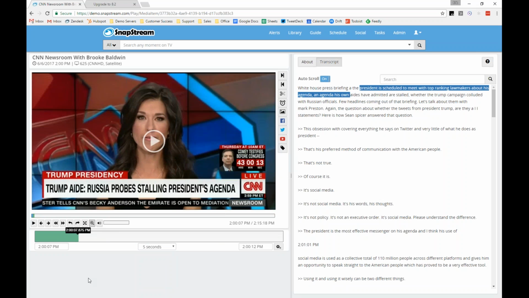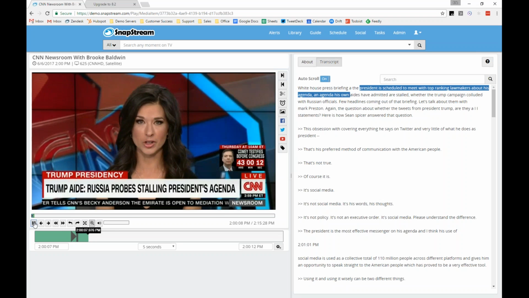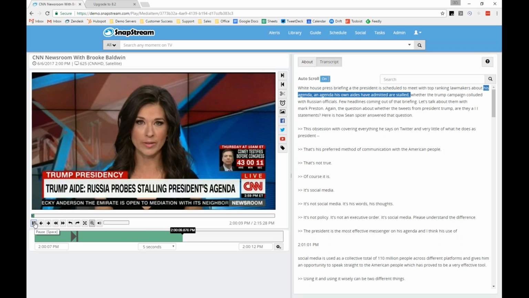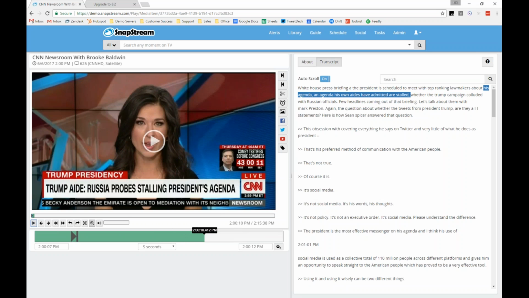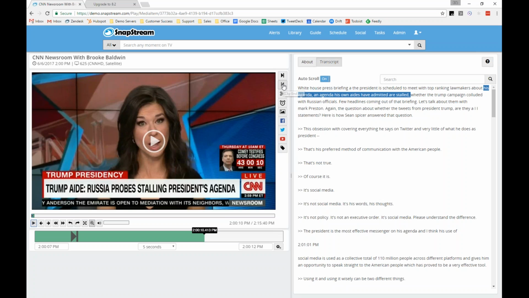I can come into the zoomable track bar, make a start point, and you see right here it does show me down to the thousandth of a second, and I can then make my endpoint. You see it goes quite a bit quicker. Maybe this is where I want to make my endpoint, or I can even move it around slightly, get down to that exact moment that I'm looking for inside my video. I can make very, very tight edits using that zoomable track bar.